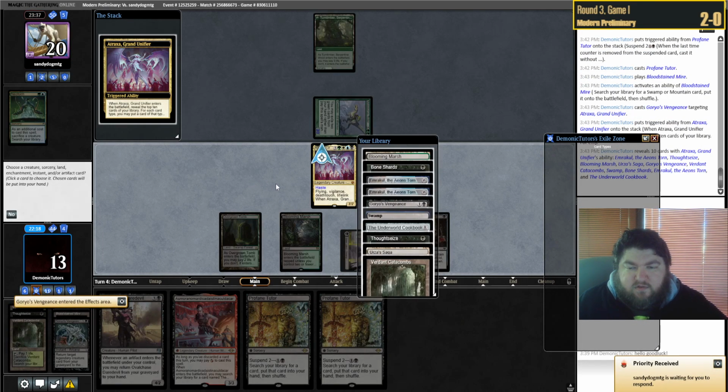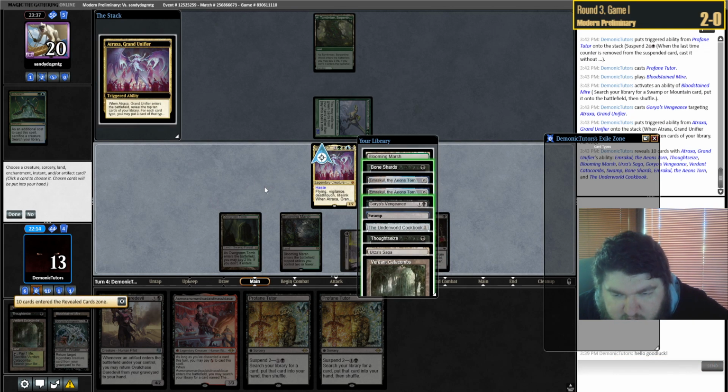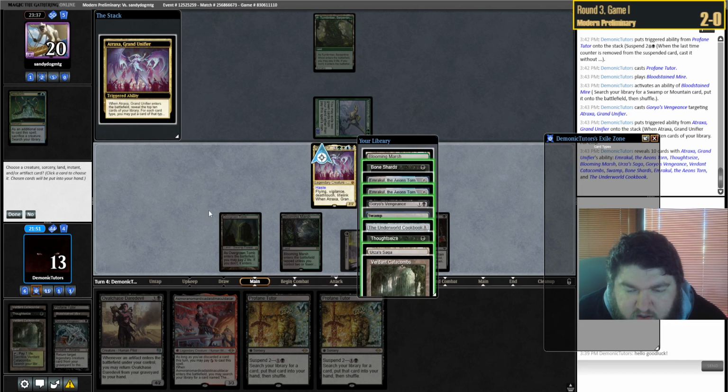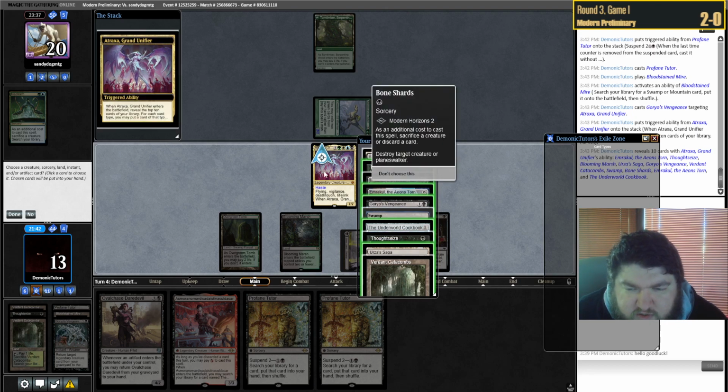Atraxa enters the battlefield. We are going to get another Goryo's. We are going to get a Bone Shards. We are going to get a Cookbook, an Emrakul, and a Saga. I guess I shouldn't have played the land first, so I could have played this Saga, but it really doesn't matter. Get the Saga. So we have one, two, instant, sorcery. Bone Shards is a sorcery.